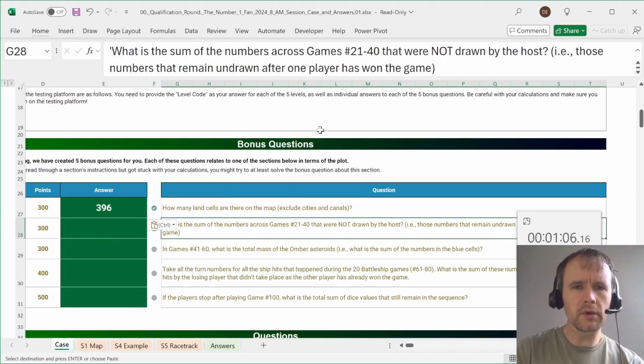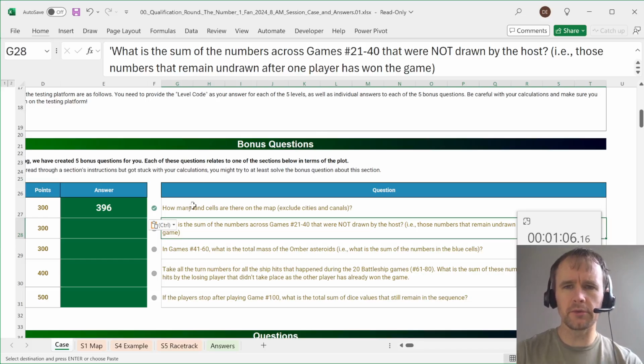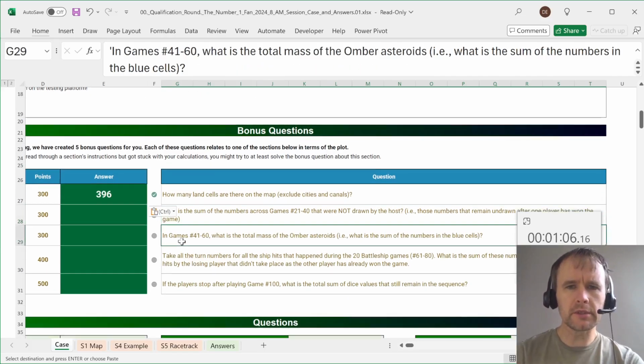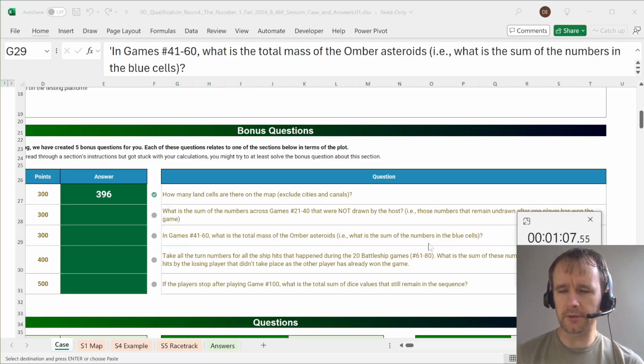Okay. What is the sum of the numbers across games 21 to 40 that were not drawn by the host? Okay, so that one we probably have to model a game. What is the total mass of the Umber asteroids? Oh god, there's more Eve stuff. Oh, sorry, I forgot to put my timer back on also, so you can penalize me a little for that.